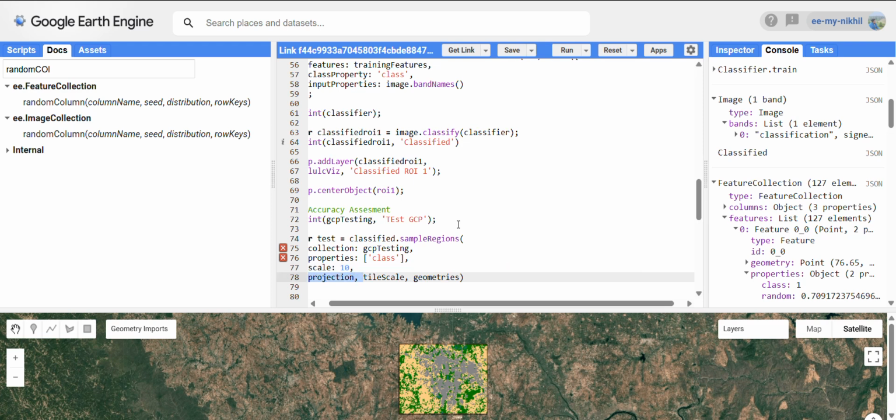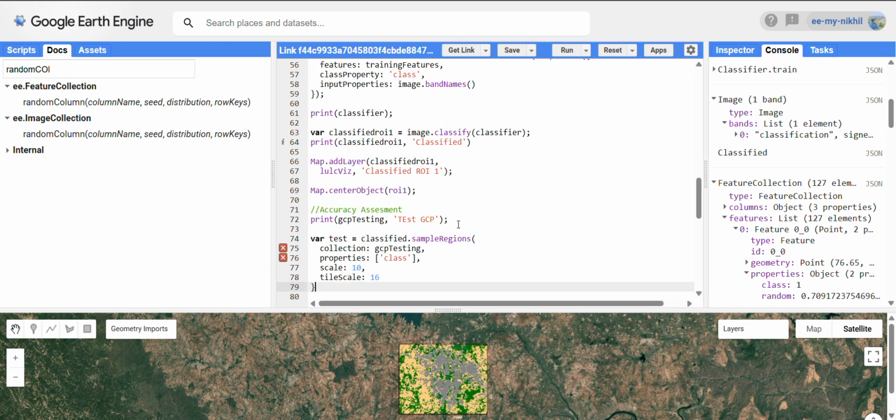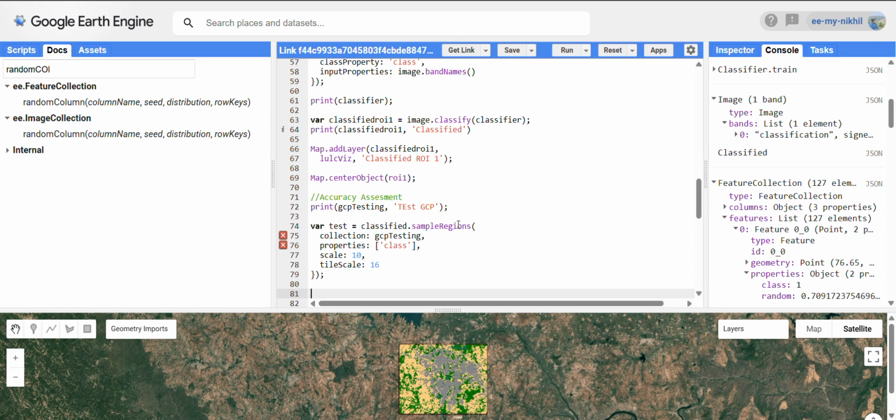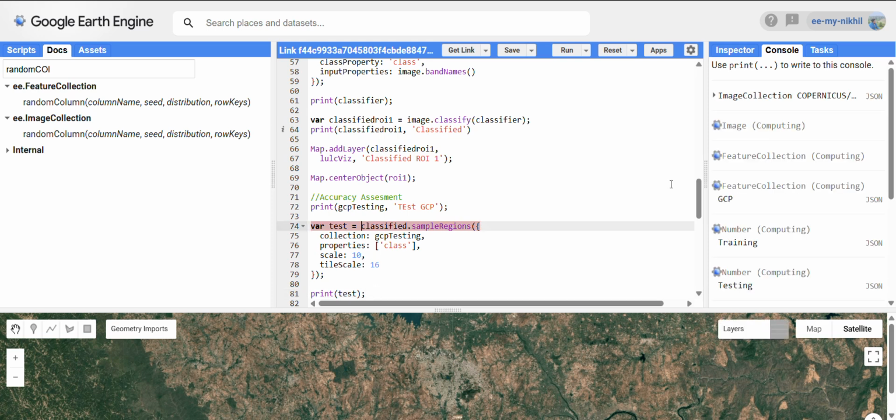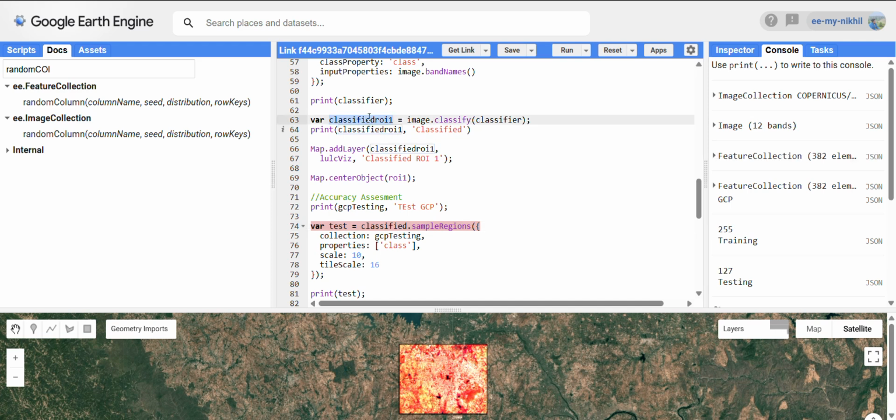Projection I don't want, so you can specify the tile scale to 16, and you can delete the geometries, and print this. Now you print your test and click on run. It should be classified ROI.